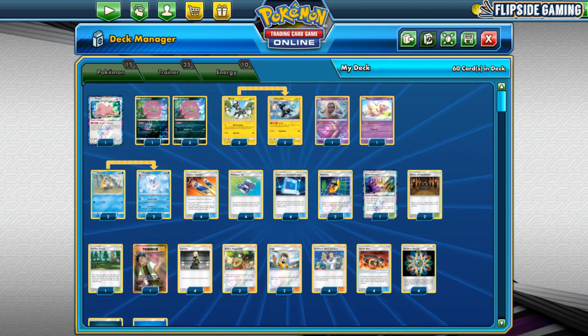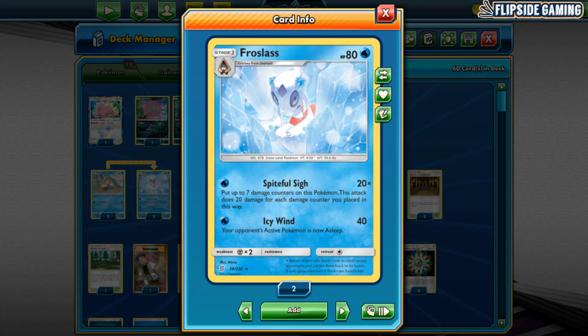And then we have a 2-2 line of Froslass. So Froslass, Spiteful Sigh. For a water energy, put up to 7 damage counters on this Pokemon. This attack does 20 damage for each damage counter you placed in this way. So putting 7 damage counters means you're doing 140. Versus a Reshiram Charizard tag team that's 280 damage, and that's a one hit knockout. Versus Blacephalon, you only need to put 5 damage counters, which would do 100 times 2 for weakness. And the same versus Heatran GX, 5 damage counters, which is 100 times 2 for weakness.